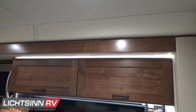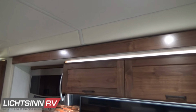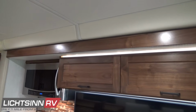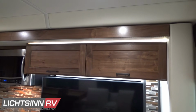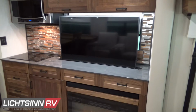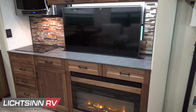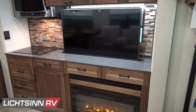We use LED lighting. Here you'll see that transition with the cove molding that provides that residential appearance with a flush HWH in-wall slide out. Indirect lighting is included above and then also below. A beautiful backsplash is included throughout the kitchen and galley, including this area, which does include trim with the walnut wood inserts inside that mosaic glass.